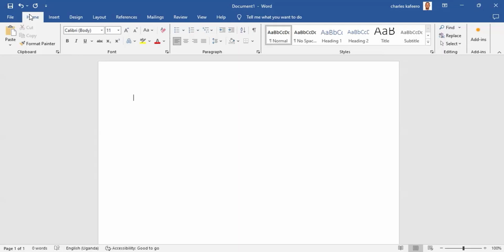The Word application window displays the working area of your document and provides access to the tools needed to enter, edit, and format text and other content. So whatever we are seeing, it's the Word application window that has opened.